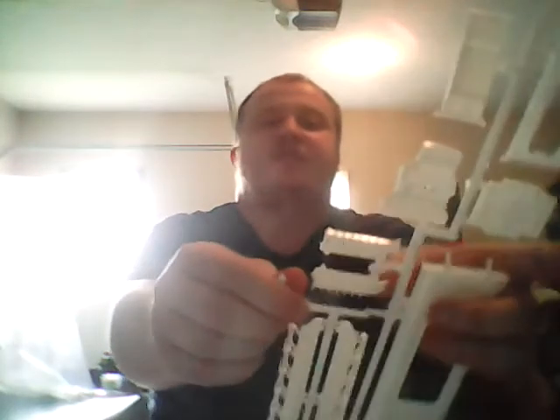Here is another sprue which has both the bow and stern deck, the sports deck, the back portion of the superstructure, the two pieces for the base, the three anchors, and the aft stack house for stack number two — which is round. Then there's another sprue with the rest of the ship, including the four halves of the lower part of the funnel, the back deck house, the four stack house, the raised crane house on the aft portion, the bridge and wheelhouse, two portions of the superstructure, the two parts of the main promenade deck, the lifeboats, the boat deck, and the sports deck.